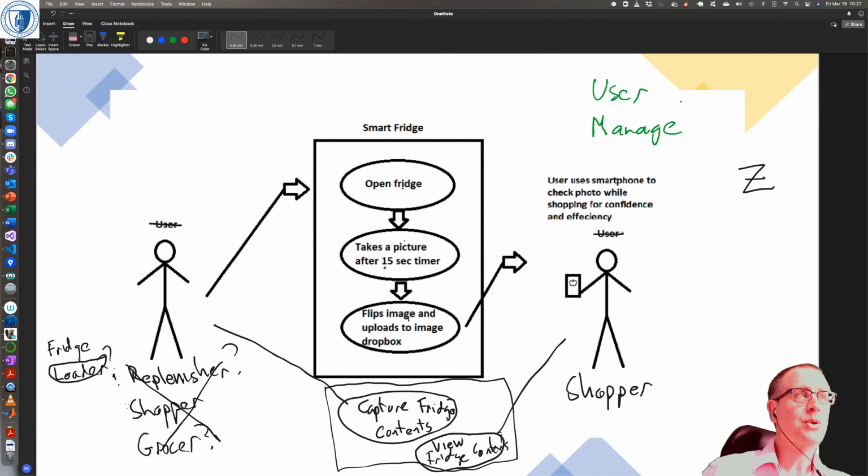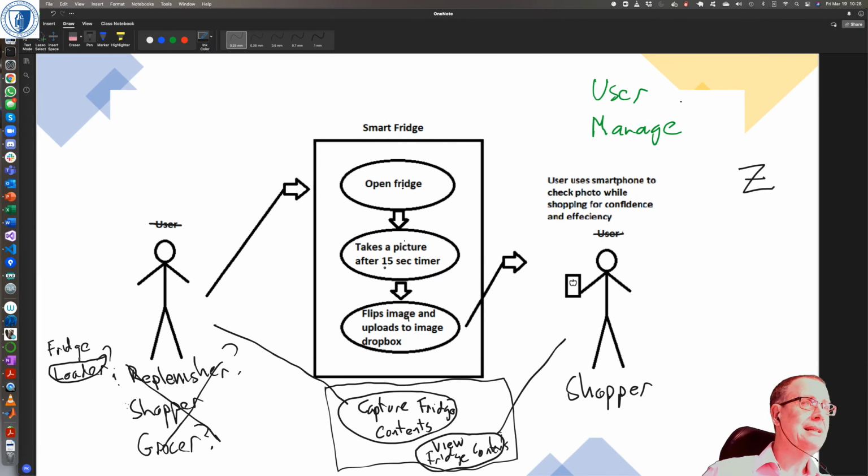In the case of the two I've just identified, capture and view, you can't view something until it's been captured. So in the use case report associated with the view fridge contents, you'd probably have a precondition that the fridge contents have been captured. Or maybe you've got a way to capture the contents on view. When you ask for a view, maybe you can get a live feed of the fridge. I don't know. That might be something.